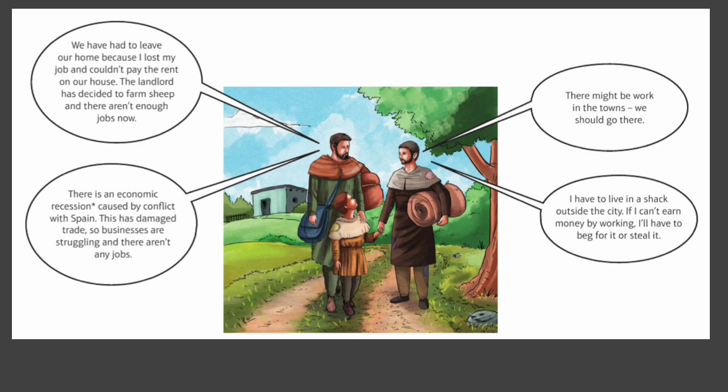So he meets his mate, and his mate's saying there, oh, there might be work in the towns, shall we go there? Off they go. And he's got his little boy with him as well, his little kid. And he says, I have to live in a shack outside the city.